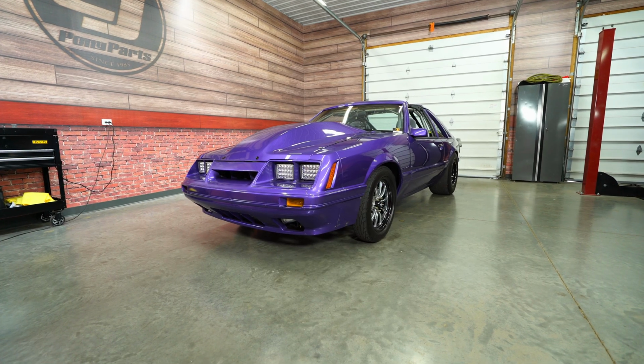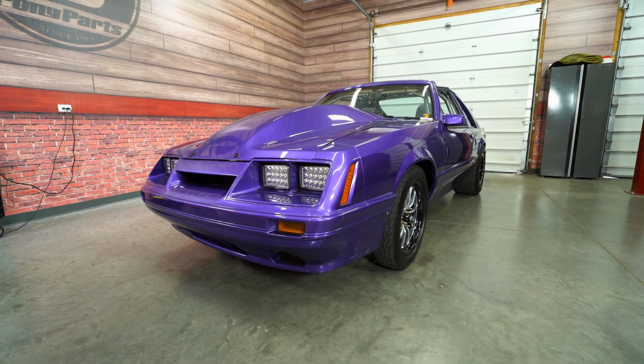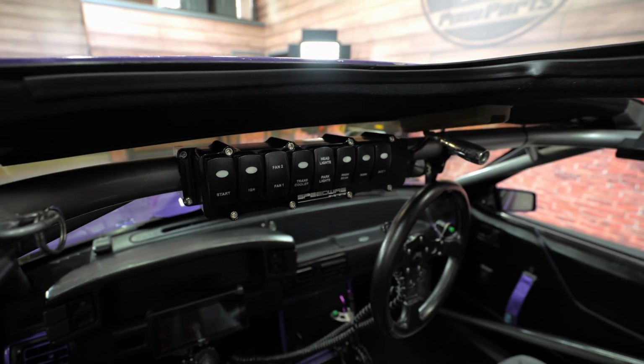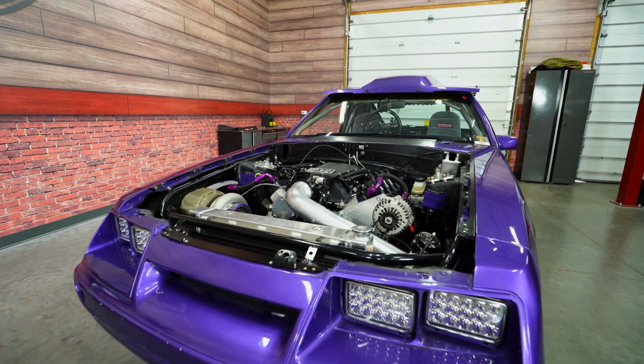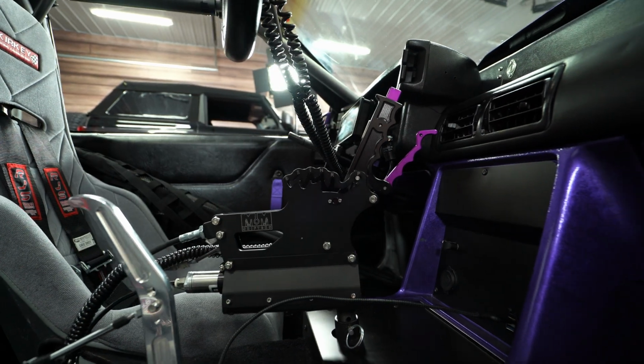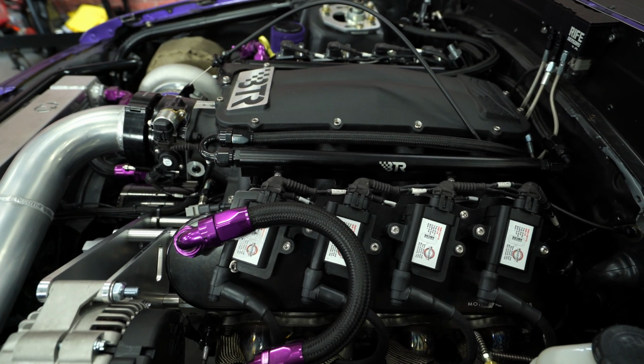Nice, nice. And what's the long-term goal? I know the cool thing about this car to me is I know you drive it. I saw you cruising around in Charlotte with it. I know you drive it around here sometimes too. Yeah, the goal with the car in the end is to get it to run 8.50s. I just wanted to get it to run 8.50s consistently on a mild, conservative tune-up, so it'll last and I don't have to spend all the money again. Mild, conservative, 1,400 horsepower, mid-8 second car.